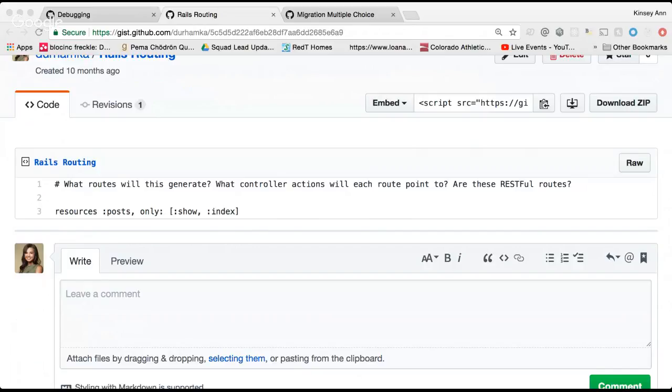That route, generate, it will go to post, show, and the post index page.